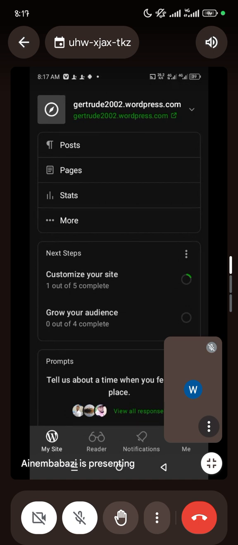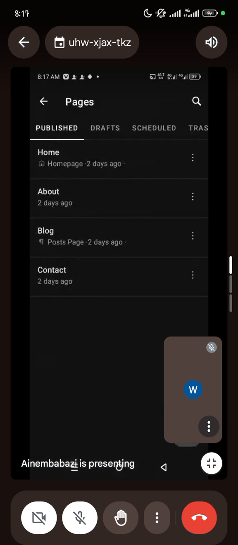So click on pages there. So are you the one who created those pages there of about, contact, and blog, or they were there by default? No, I'm not the one. They were by default. By default, eh? Okay. Yeah. So I think again, WordPress by default comes with these pages, which we can edit.